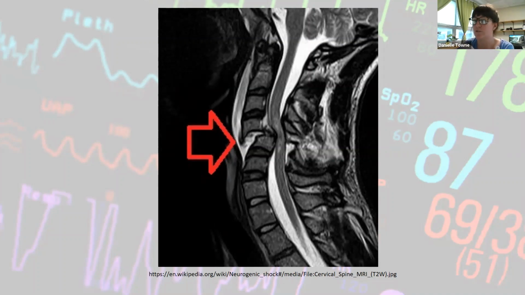We want to focus on trying to stabilize the patient and not cause any further spinal damage and transport them to definitive care. Obviously you're not going to have this type of image if you're working pre-hospitally, but if you do an exam on a patient and you see that their neurostatus is really poor in their lower or upper extremities, their CSMs are absent or abnormal, and you've got the changes in your vitals, the low heart rate, the low blood pressure, those are things that need to tell you, I could potentially have a spinal injury and I could be in neurogenic shock.